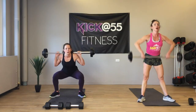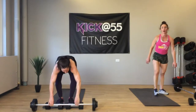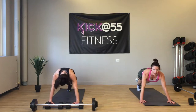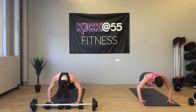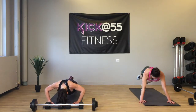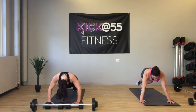Bring that barbell down. Push-ups, right leg elevated, then I'll switch you to the left. Susan had a look like I messed up, but I did not. She's like, wait. Switch your elevated leg. Whew.